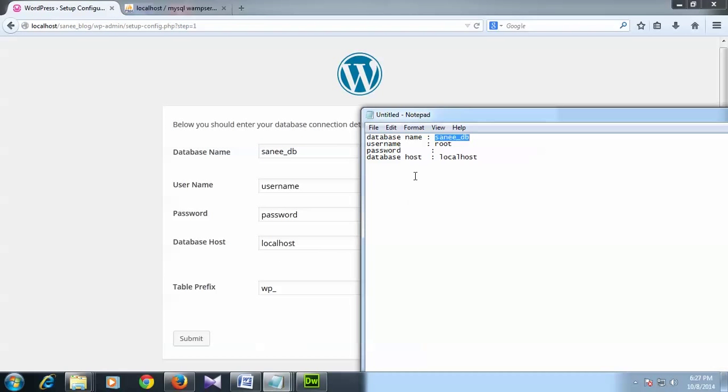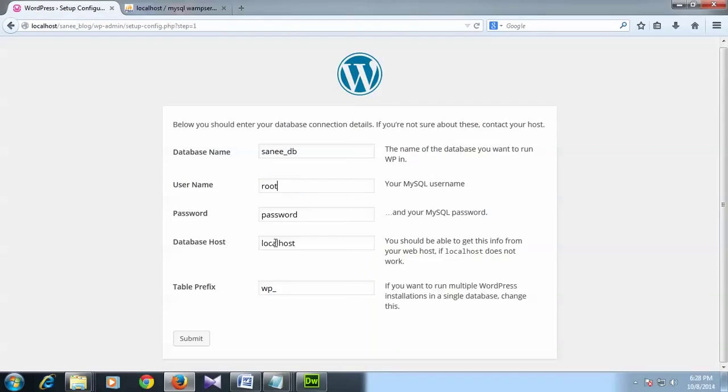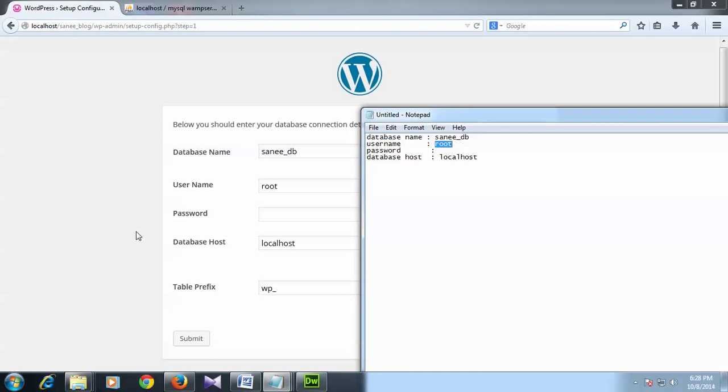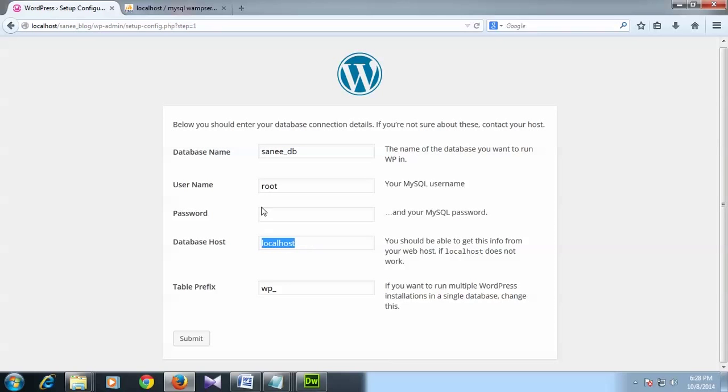Database username is root. Database password, we don't have a password. Database host is localhost. These are the default settings, and you have to be careful with the database name, you have to give it correctly. Table prefix, that's fine, just keep it as it is, and then click submit.